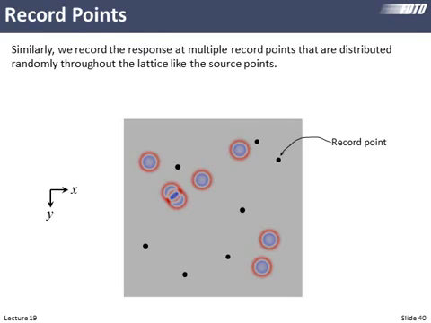Then we're going to record the electric fields as a function of time. Again, we want to do this at a number of points and at a number of different polarizations. We want to probe everything. Because imagine you stuck a record point and you only had one of them, and that happened to be a null at a mode. Even if we excited the mode, we wouldn't see it. It's sitting at a null. There wouldn't be any variations in the fields. We wouldn't see it. So similar to how we distributed the sources, we distributed record points. So we want to receive random polarizations in 3D. In 2D, the polarization is not an issue, but we definitely still want to scatter them in position as well.